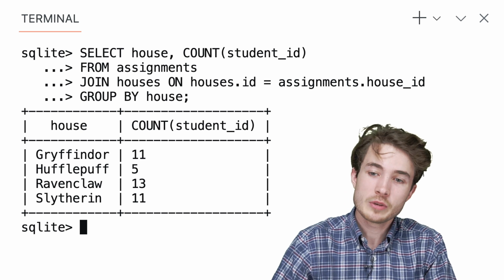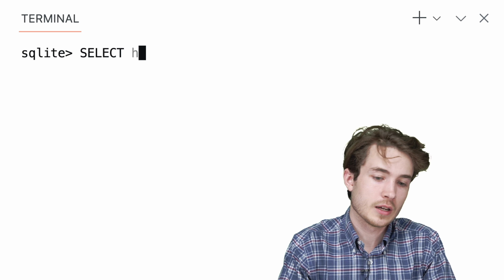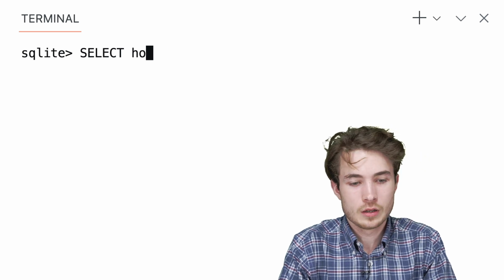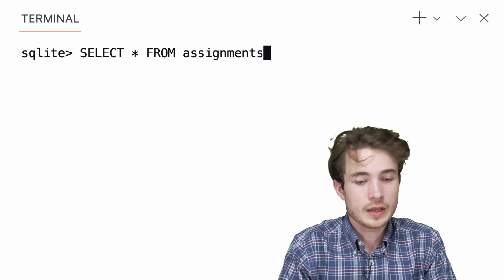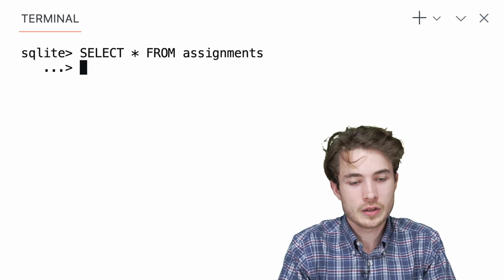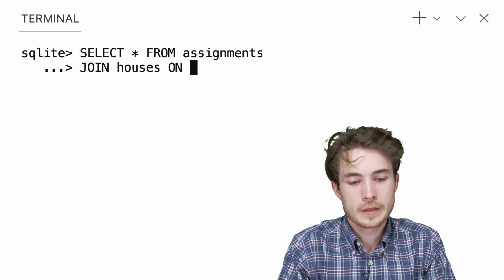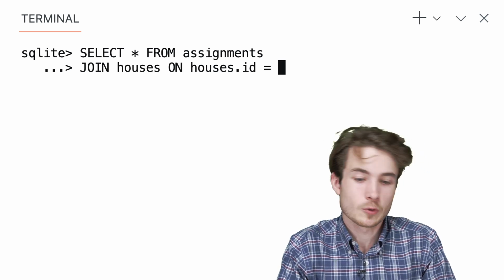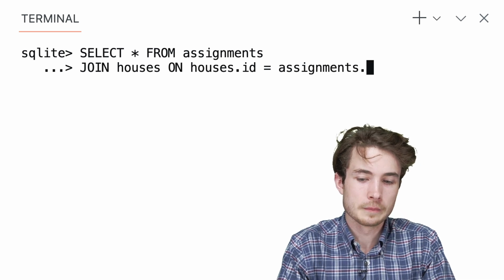A good question here. So can we use AS when we join the two tables? Let's try it. So let's say select star, sorry, from, let's say, assignments. And then let's go ahead and join on the houses table with houses.id equals, in this case, assignments.houseID.